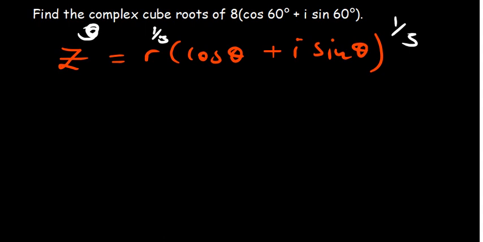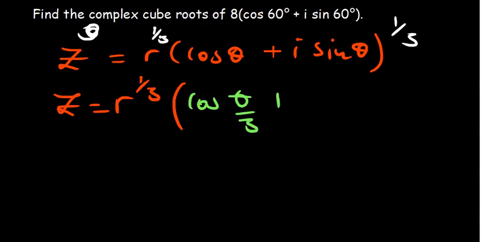So the basic idea is, for the first possible solution, from De Moivre's theorem, we understand that it's going to be r to the power n, in this case the third root. Then the angle is multiplied by the same, so cos of 1/3 times theta, which is theta over 3, plus i sine of theta over 3. So that is the first possible solution.